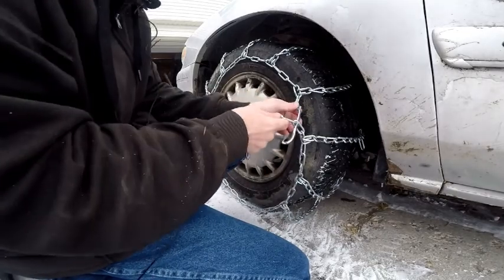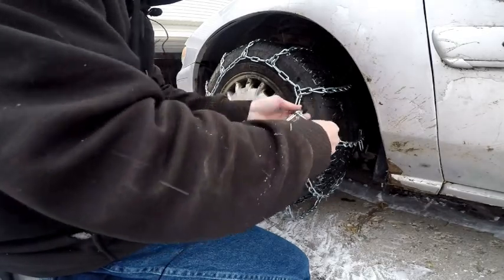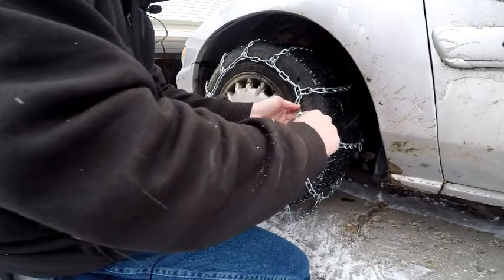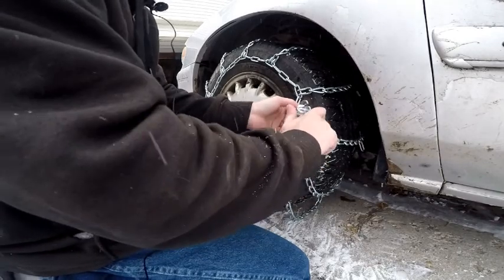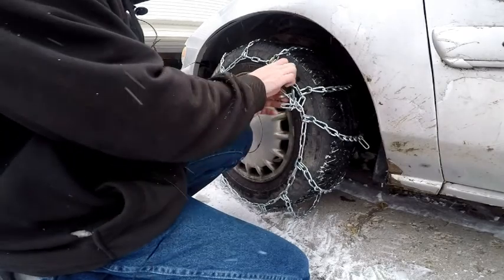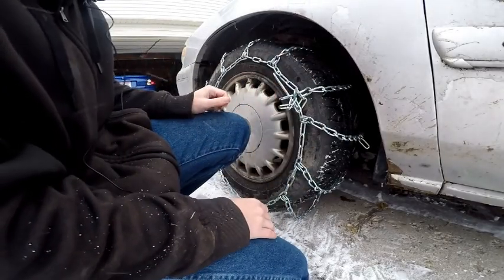Now for the outside one, you're going to want to try to put the extras in there as well. And what that does is it prevents them from banging around and damaging your fender. Now that that's in right there, you just swing it in like that, and there you go.